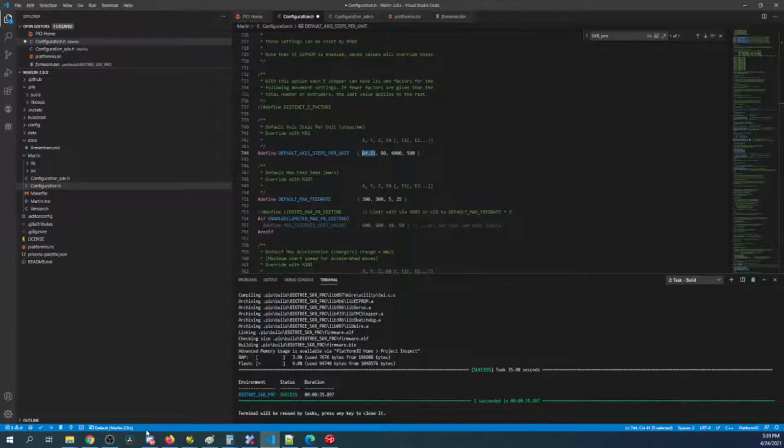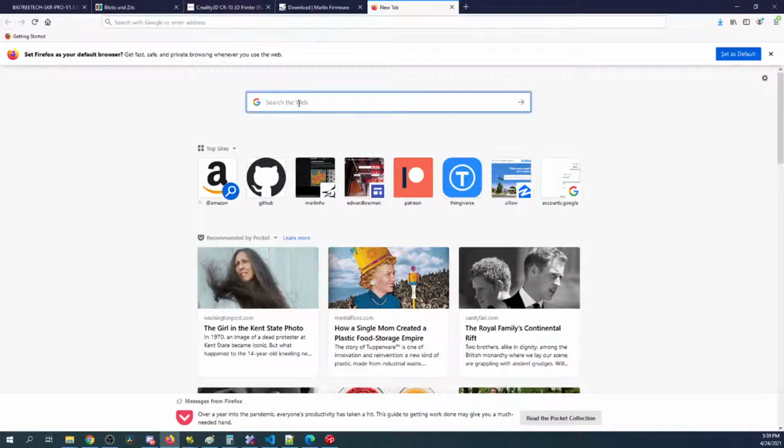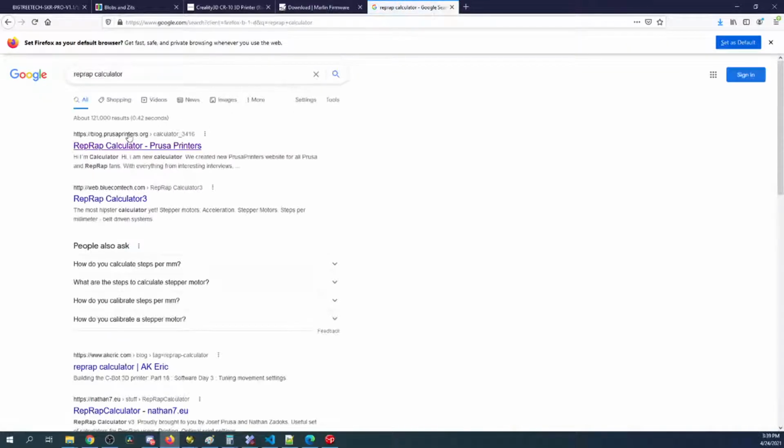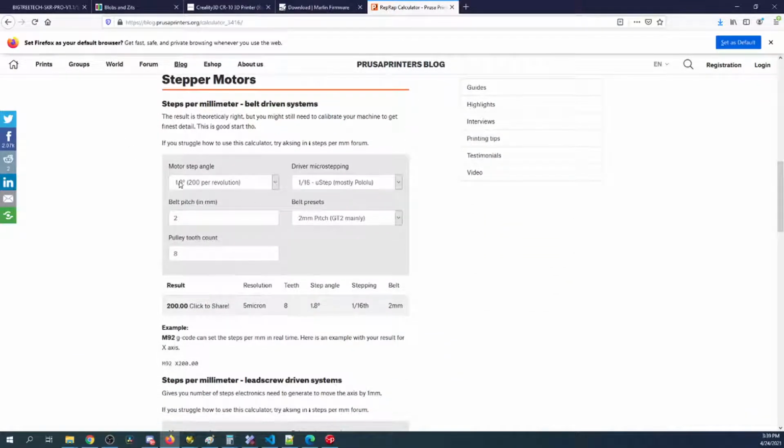Now there is a caveat to this. If you go over here and you search on RepRap calculator, they explain in detail how to set up your actual configuration. So if you have a belt driven system, your stepper on your driver only moves 1.8 degrees per revolution, or 200 steps in 360 degrees, that would be 1.8.